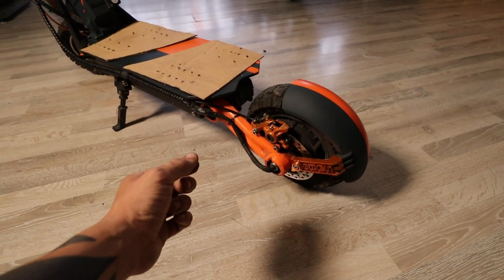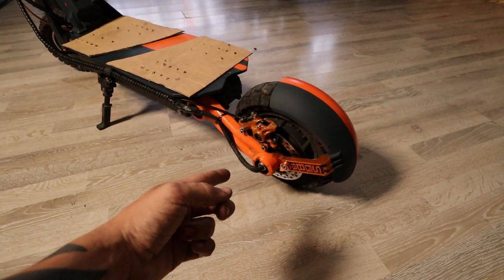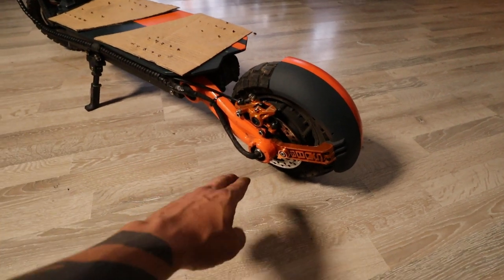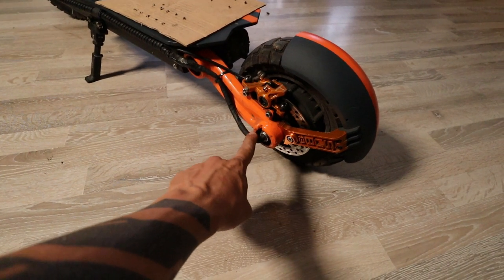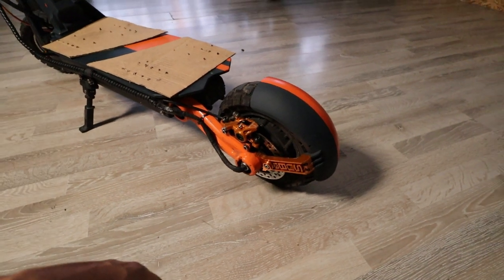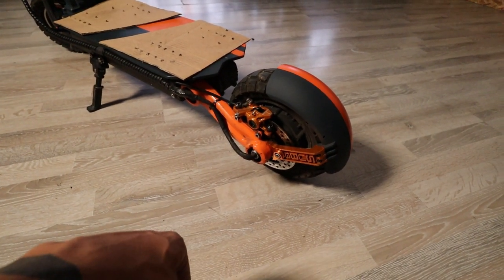Once I got the mechanical and electrical parts working without any risks, I started with the design. The thing I really like about the scooter is that it allows you to go wild with your imagination — it's a very customizable scooter. I chose a stock color theme this time to kind of respect the origins, but also make it my own way. The rear fender is painted in bright orange and Poseidon blue colors by Montana, as is the rest of the rig.